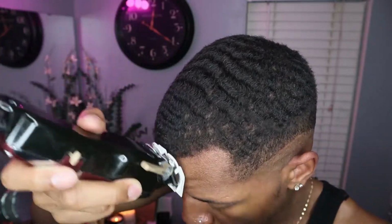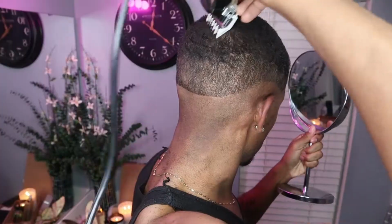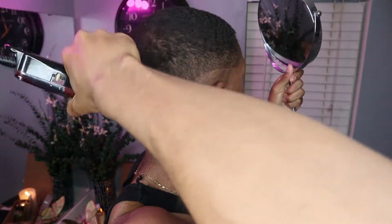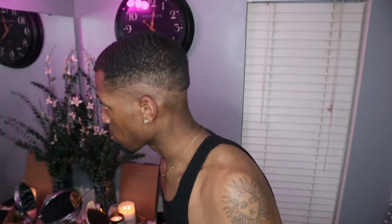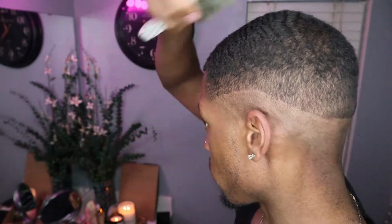I do cut down my hairline too, just so that hair is more even, easier to lay down, and easier to line up if it's all the same length. Just make sure that there's no spots. All right, cool. By this point, your hair should be pretty much the same length all over, and it should blend perfectly coming down.